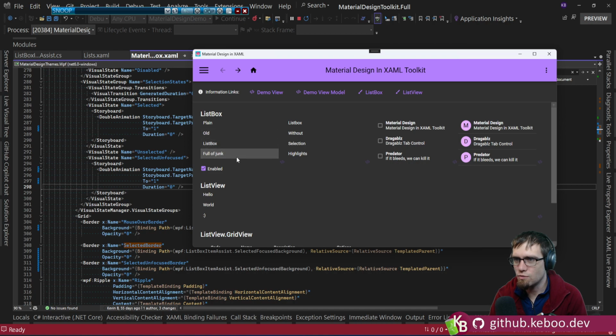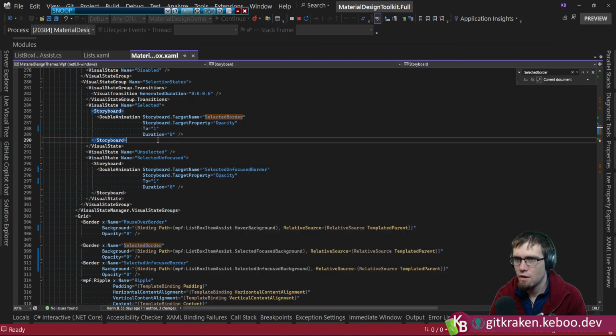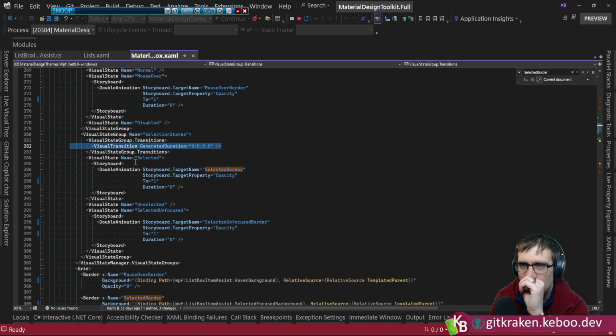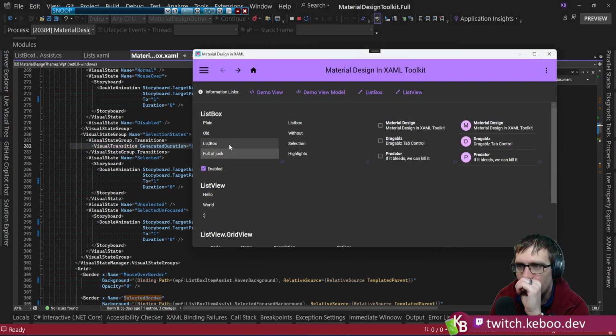The animation is really on the... Oh, generated duration. See, I thought there was one.